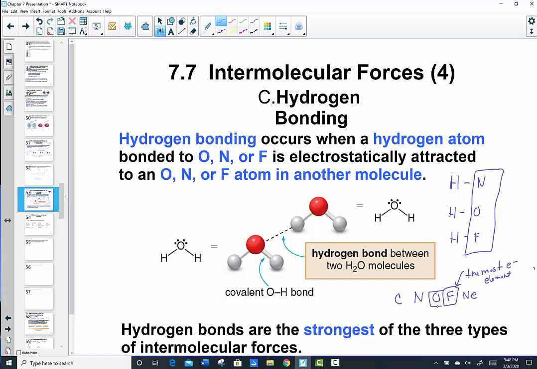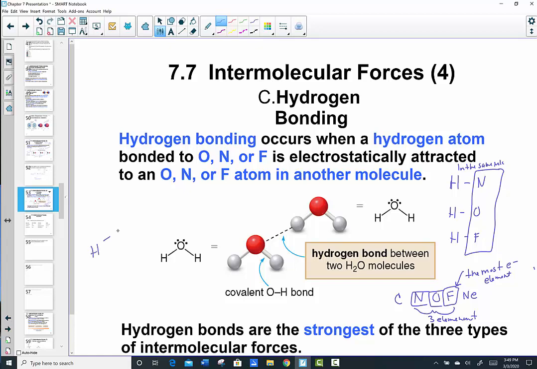The next most electronegative element is oxygen. The next most electronegative element is nitrogen. These are the three elements that are so electronegative. When they bond to hydrogen, it creates a very, very strong intermolecular attraction. So to have the criteria to make hydrogen bonding in the same compound, in the same molecule itself, you have to have an H to an N, an H to an O, or an H to an F in the same molecule. Then between those molecules, we set up hydrogen bonding.